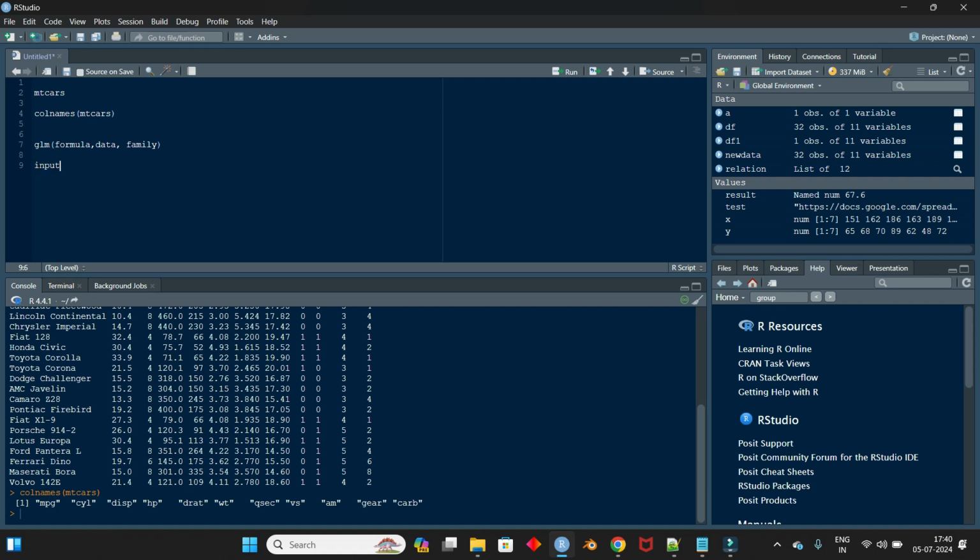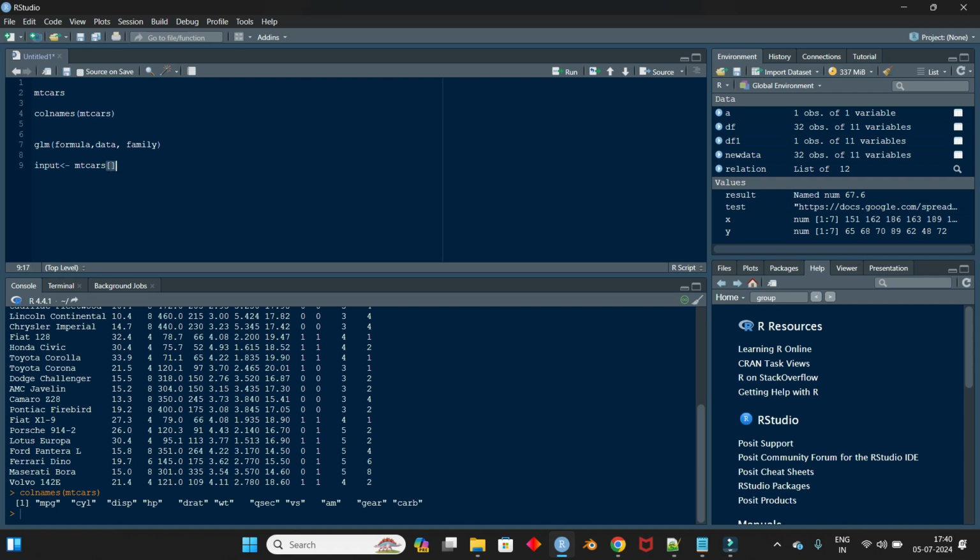So now let's use our mtcars dataset. I'll declare a variable here, input, and I'll call my dataset mtcars.